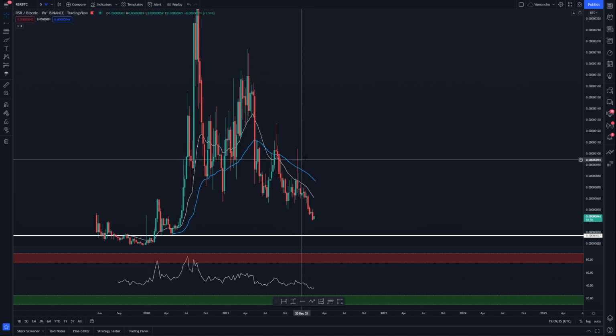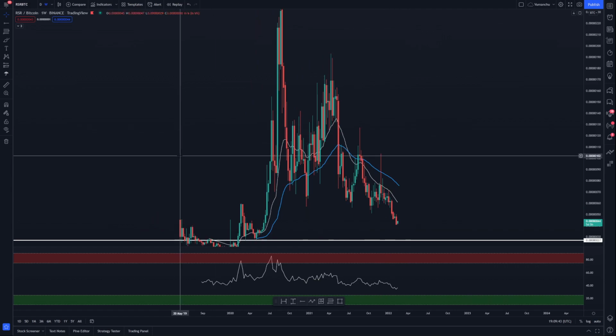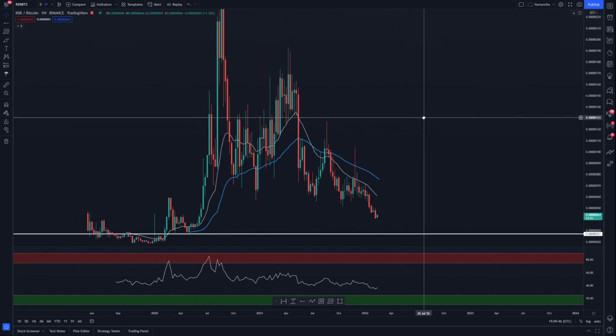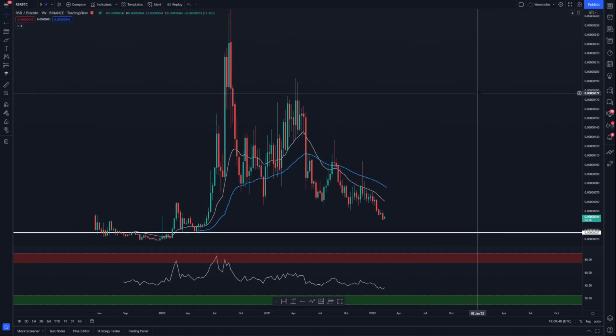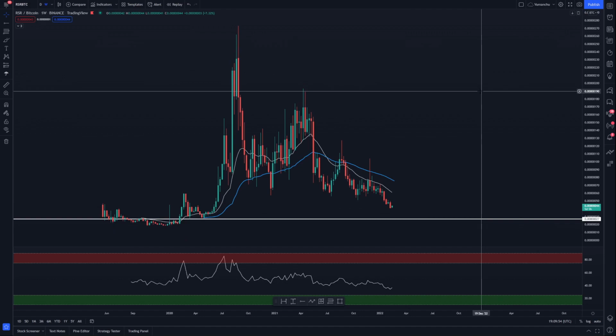But that's it. That's my thoughts on RSR today. I'm a bag holder of RSR. Been holding it for probably about 18 months now, potentially, and didn't manage to sell on the way up. I thought better things were going to happen, but that's the market you live in, and for me, it's a long-term investment, and do not get shaken out. I think it's a great asset, and long term, I think there will be laughing.